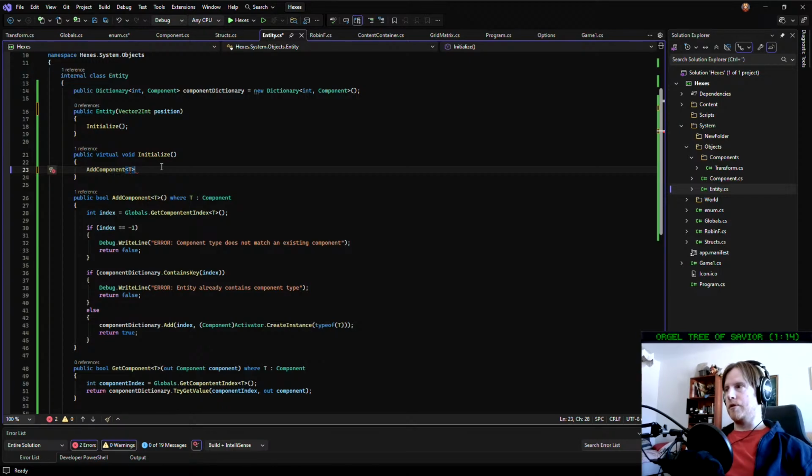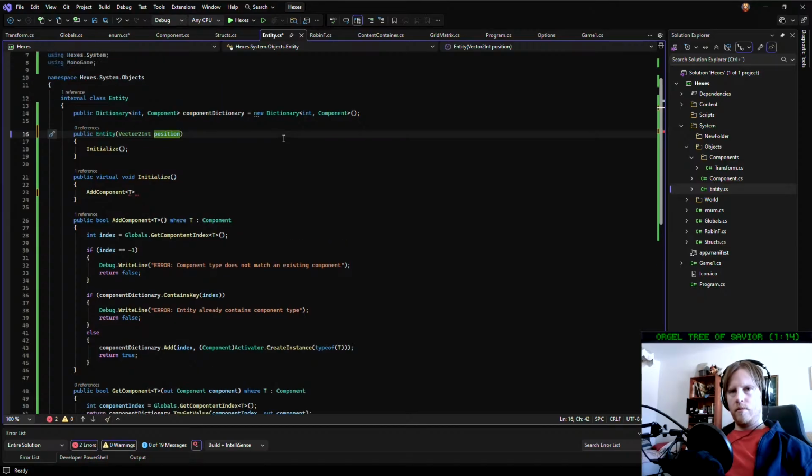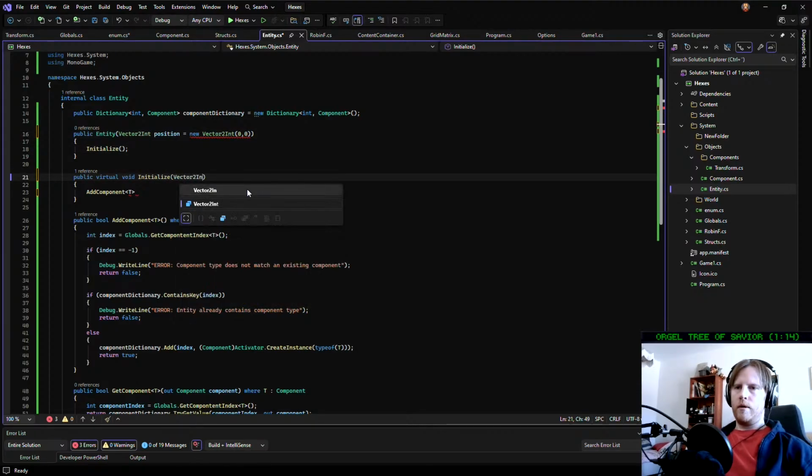Even if that position is just meaningless. I think what we could do is do like this. That would be okay. And then initialize always takes a Vector2Int position.